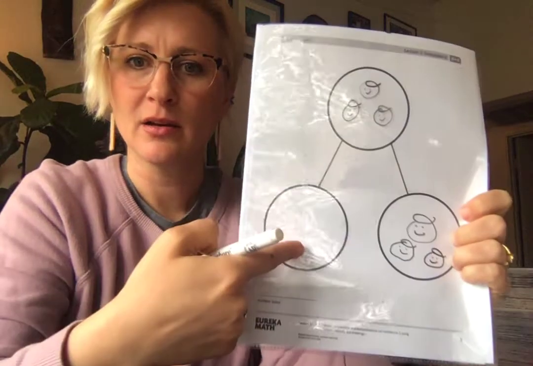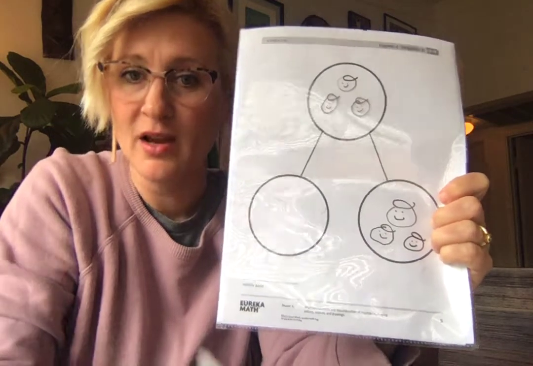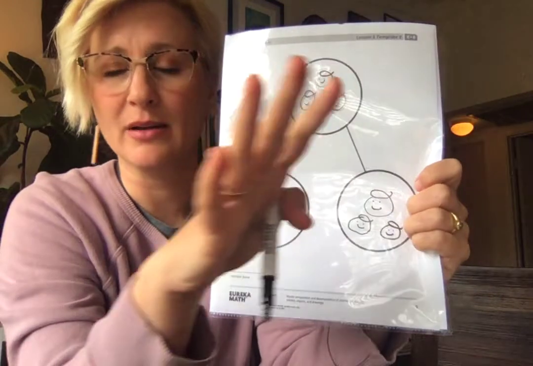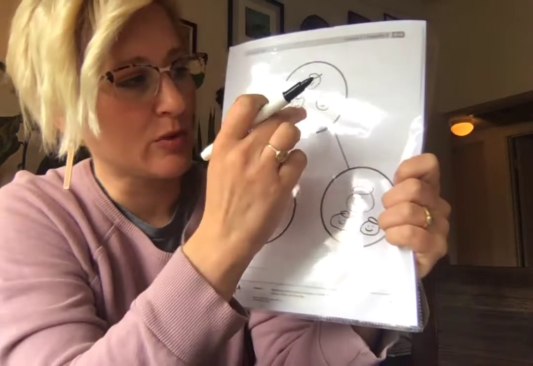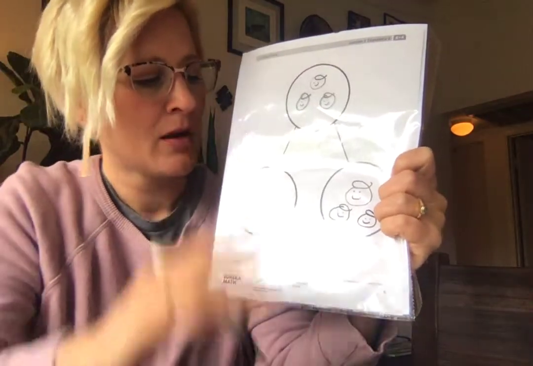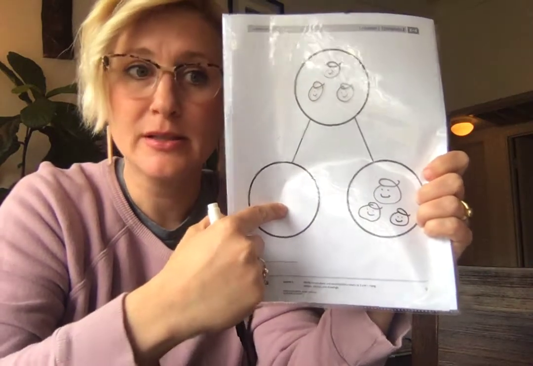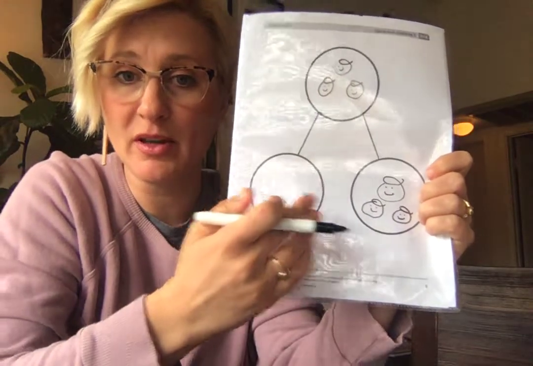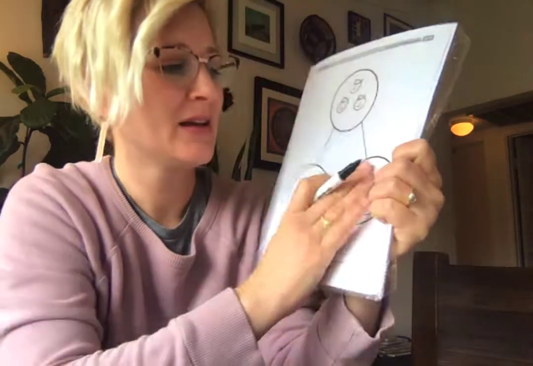How many students do I need to draw in this bubble? If the total, the whole number, is 3, we know that that number doesn't change. There are only 3 students on the playground. That's it. So we're going to keep those 3 students in here. But how many are on the monkey bars now? That's right, 0. We don't need to put any in there. 0 are on the monkey bars. 3 are now jumping rope. Okay? All right, let's erase these.